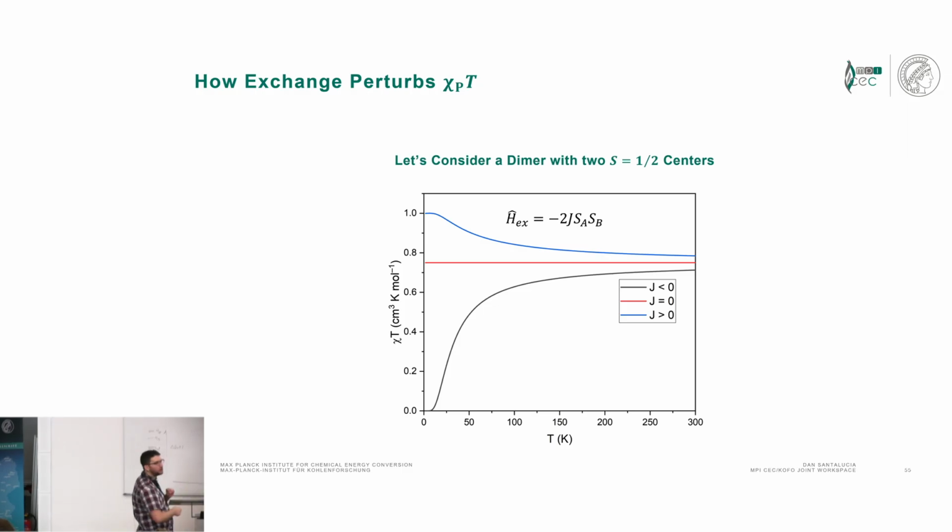That's fundamentally how that looks like in chi-t, okay? So if you see that type of effect, you might have an idea that, especially if you know you're working with like a dimer or even an oligomer, you might have some coupling between your spins in your system, right, if you see that type of behavior.